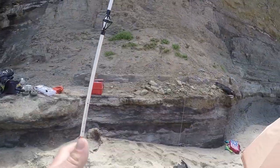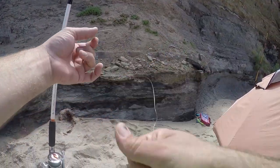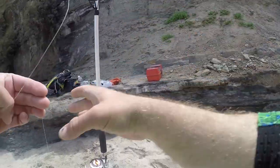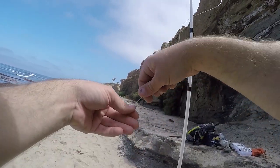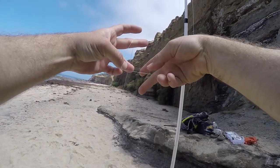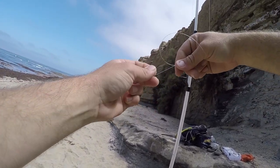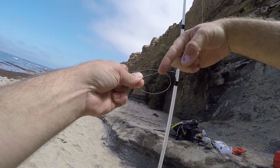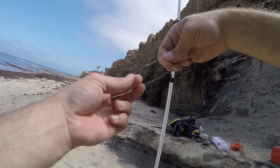All right, guys, most of you have probably tied a drop shot before, but I've got my 3-ounce weight here, just hanging down with my fluorocarbon leader. Let's get in the sun so you can see a little bit better. Basically, to do a little dropper loop, go about a foot up, make a little circle, and grab the ends with the two lines, not the side with the one, but the side with the two. Now you're doubled up top.